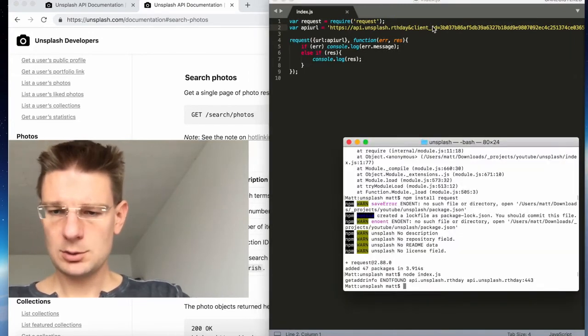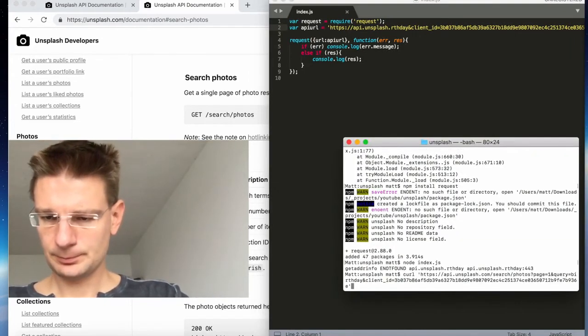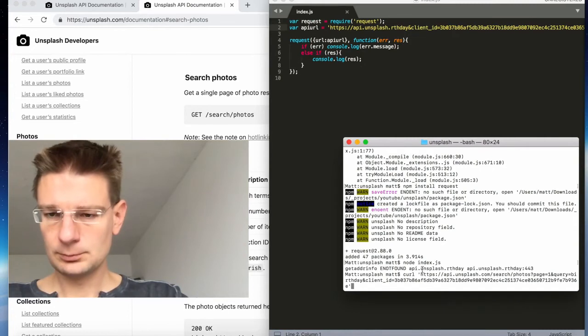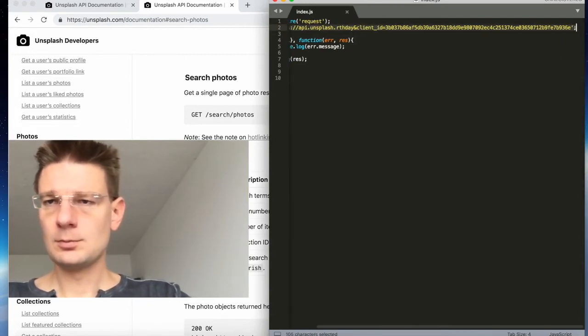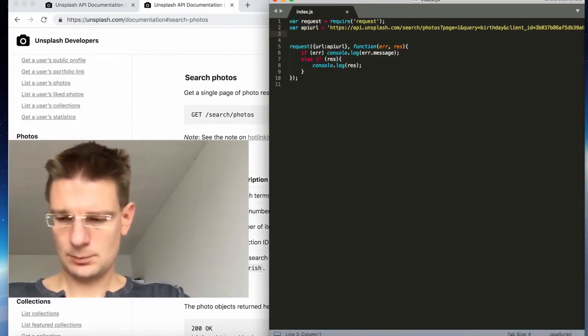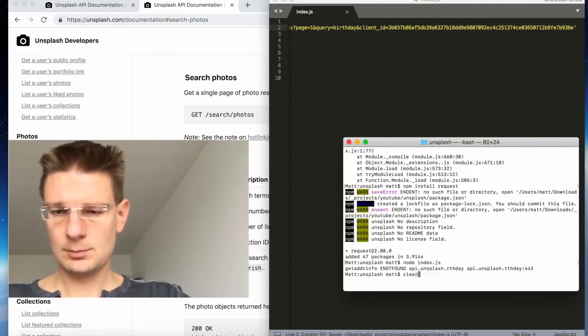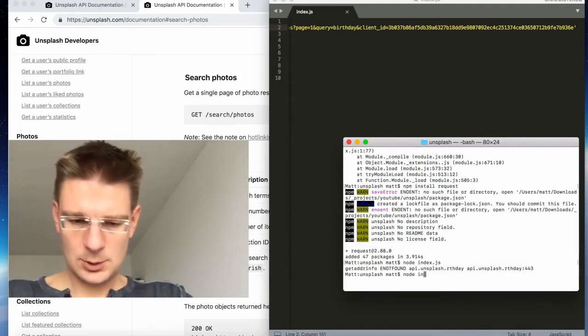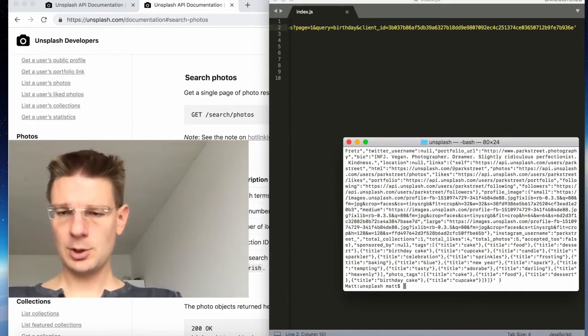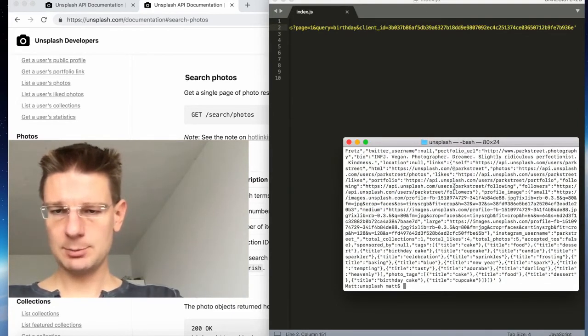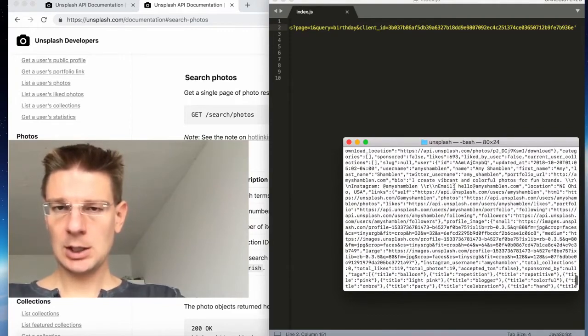It sure looks like it. Node index.js. Oh, there we go. We got our API results.